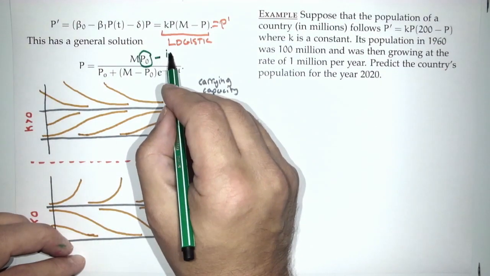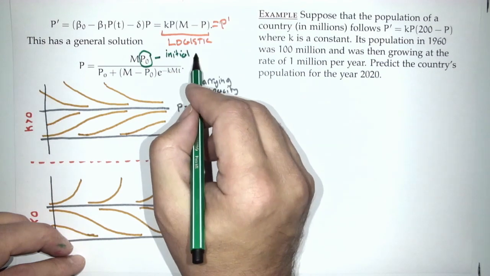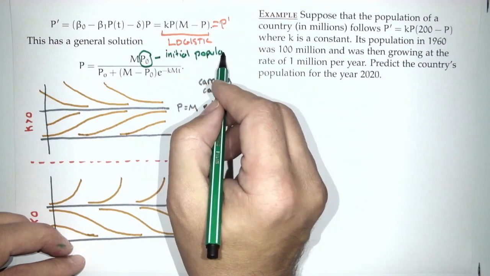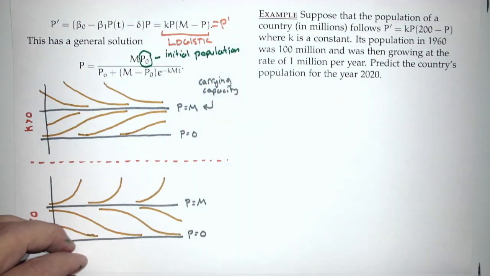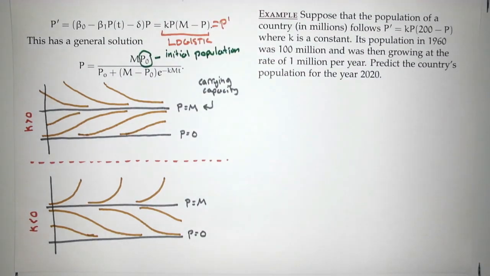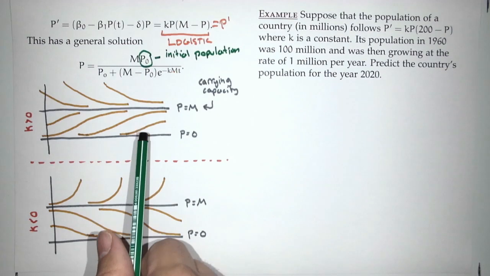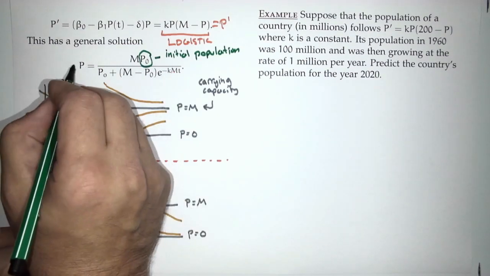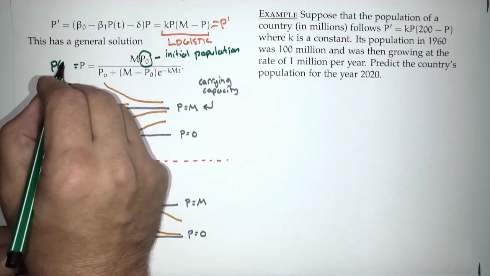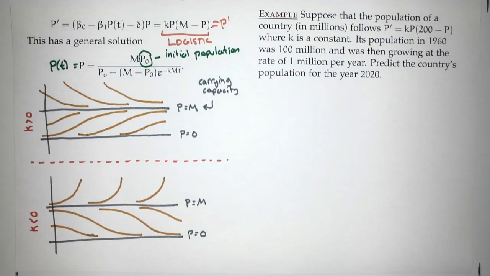Yeah, the initial population. So you can think of it as the population at time zero. And okay, so that's what we have. The m is part of the differential equation, and similarly the k is part of the differential equation, and we're thinking of this p as being a function of t. And if you plot this, you have some scenario. So if k is positive versus k is negative, you have some slightly different things going on.